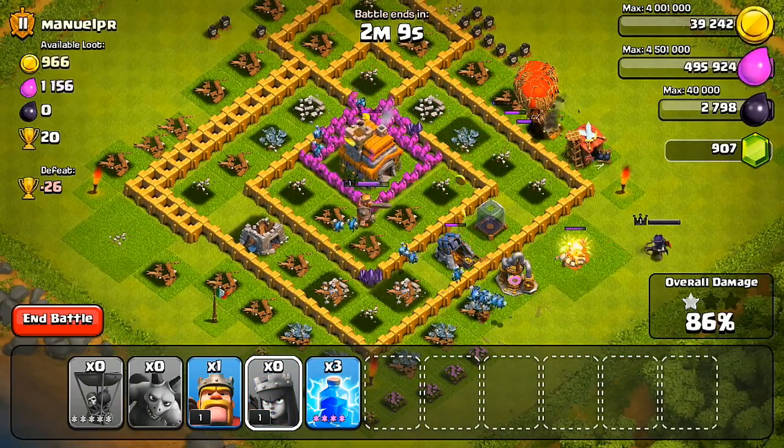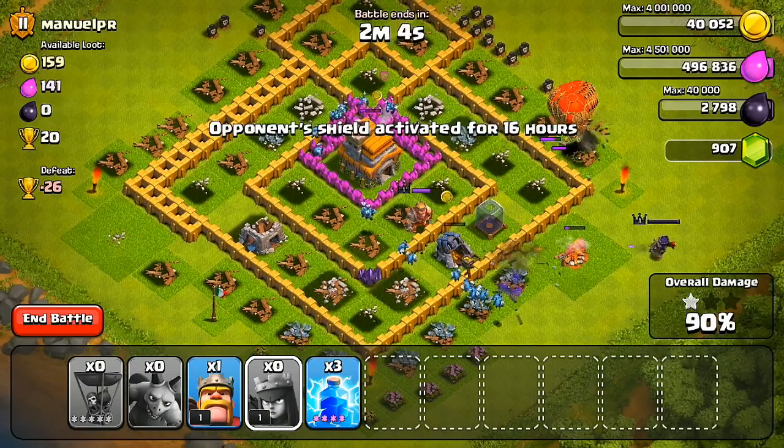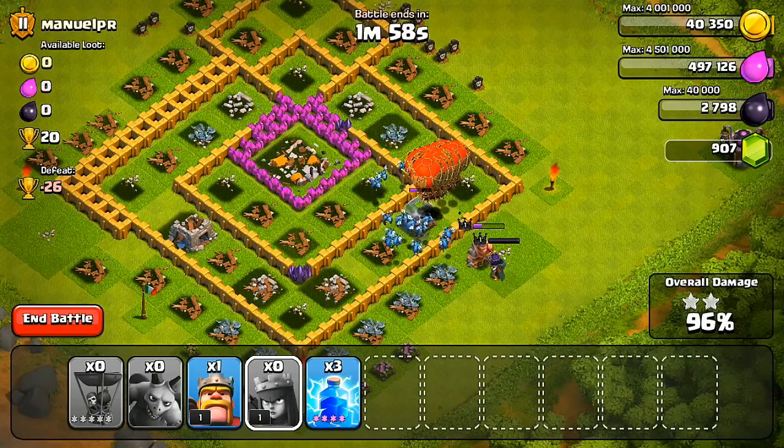But you can see with this base, by the time I get to commentating with it, I've already wrecked it. I just dropped all my balloons and my minions. I didn't even have to use my lightning spells on any of the air defense, so it was pretty simple, and yeah, it was a pretty easy 3 stars.